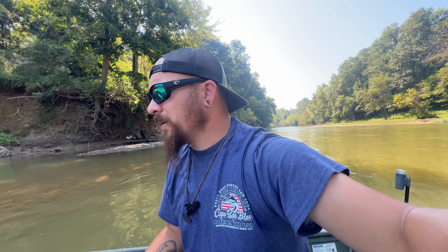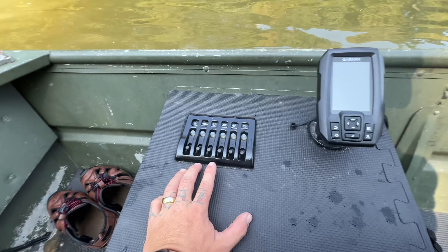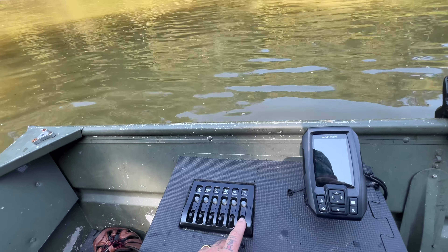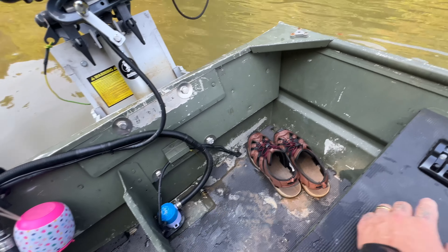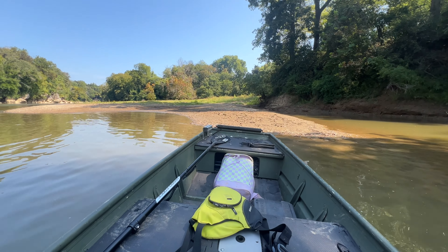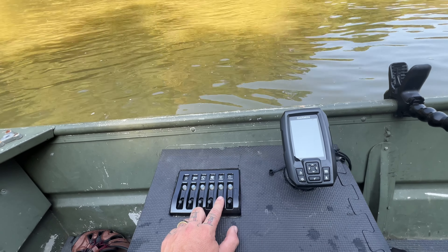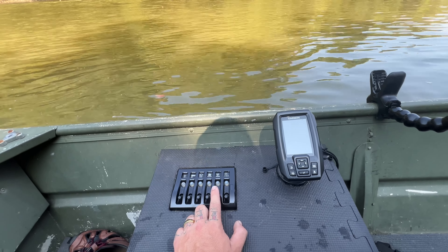Just a quick update on the boat. I made quite a few changes. One of the biggest things I did was add this switch panel, which actually came out of a Key West Center console. Since I'm not running the keyed system, the first switch is directly from the battery. It turns on the lights. The rest of the switches work everything else — bilge pump, fish finder, light bar on the front, and trolling motor. I have a couple of spare switch positions and I haven't decided what I'm going to run there yet.